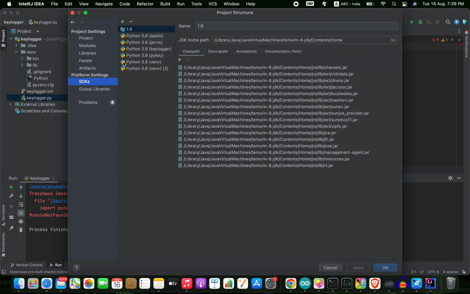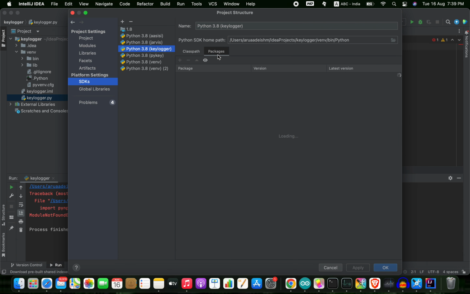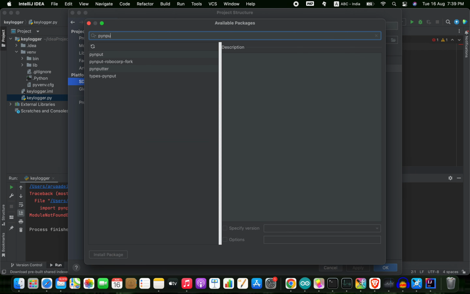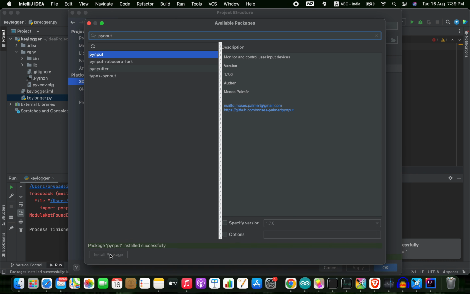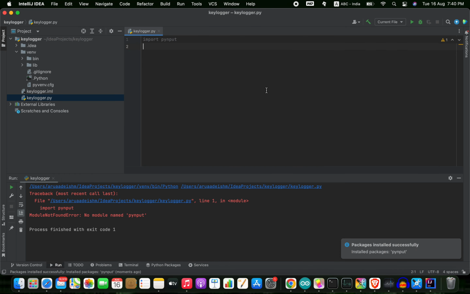In SDKs, you can see keylogger. Click on that, go to packages and click this plus button. Now in the search bar, type PyInput. Click install. Wait for a few seconds. Now it's already installed, so it was quick, but it would take some time for you guys.